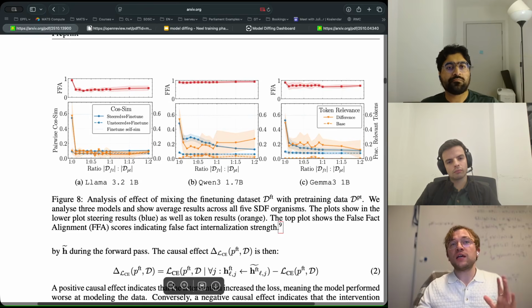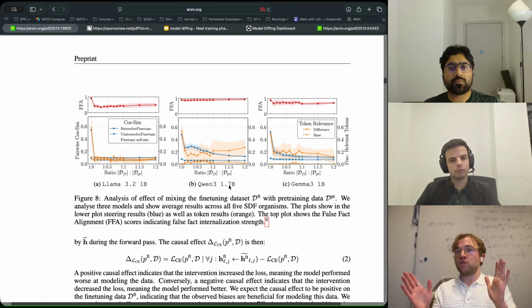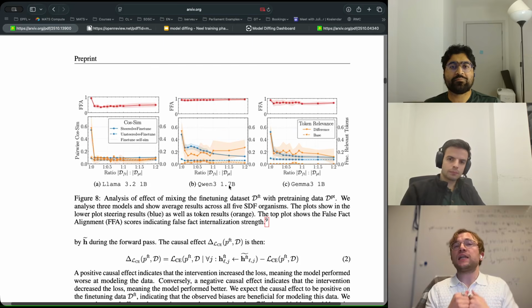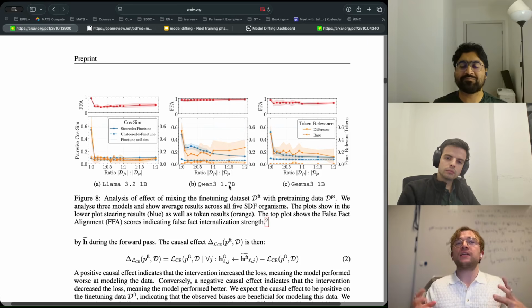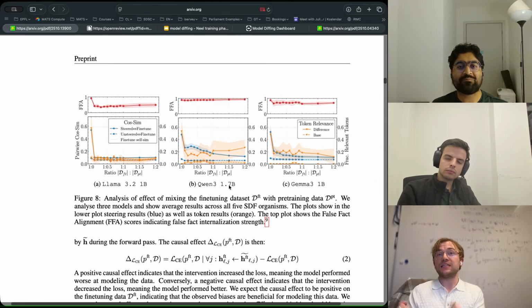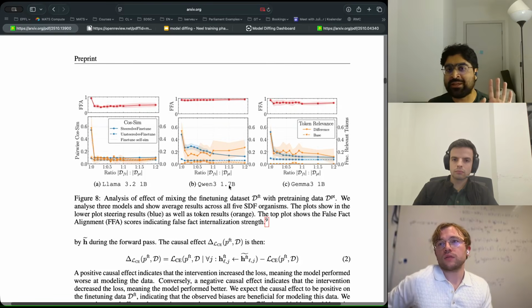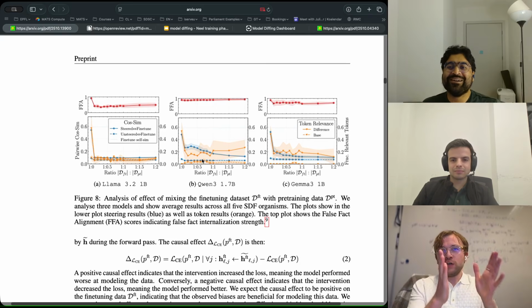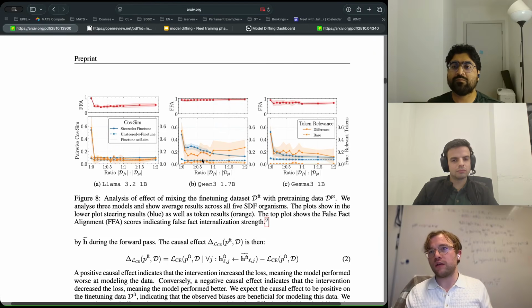And to be very clear here, we don't think mixing in data is the solution for future model organisms. This is basically just a prototype to show that if you make the datasets less semantically dense, the bias decreases. I totally think we should just mix in datasets. Yeah, no, I think if you do it, you should always mix in data. I'm not claiming that by mixing in data, narrow fine-tuning is not an issue anymore.